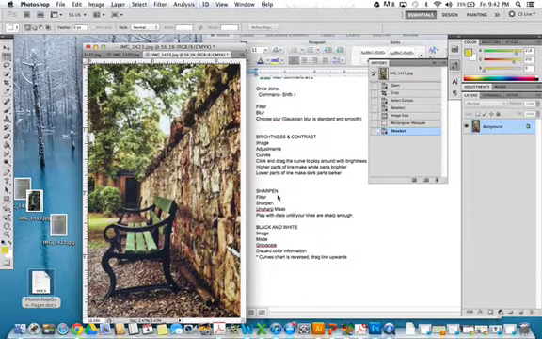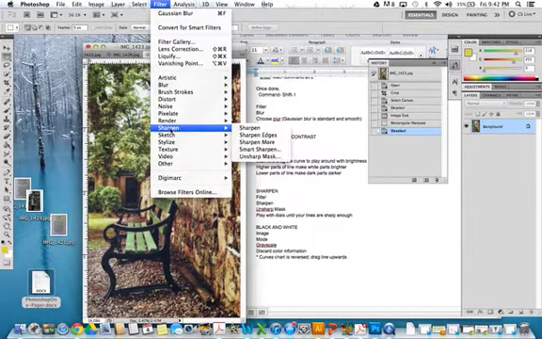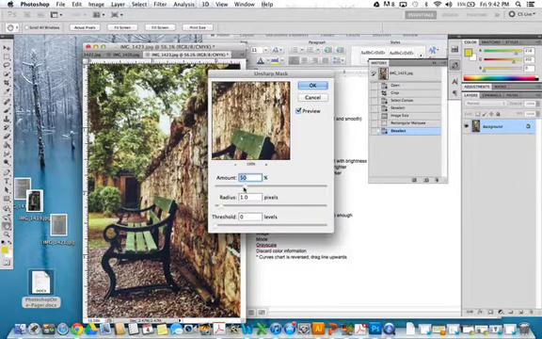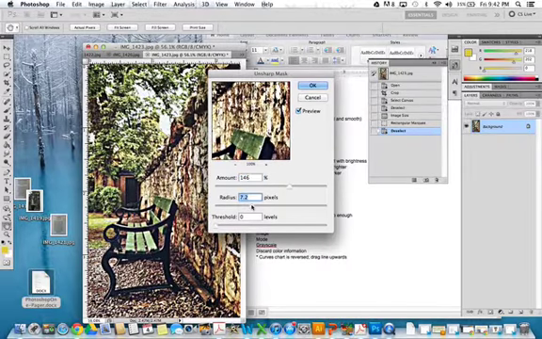Alright, so now we are going to do the sharpen. You're going to do Filter, Sharpen, Unsharp Mask. And then you just mess with the dials here. This is 84%, where it's making it super sharp. And the more pixels you add, it's making it even sharper, which means it really adds the detail. And then the threshold kind of balances everything back out for you.